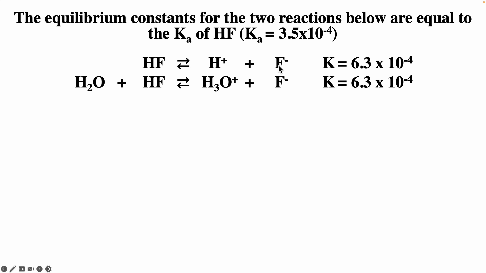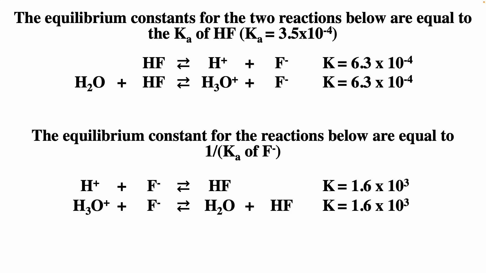HF going to H⁺ plus F⁻ has an equilibrium constant equal to Ka of HF. We can write it two ways: HF falling apart, or water plus HF going to hydronium ion and F⁻. These are equivalent because pure liquids don't appear in the equilibrium expression. If we flip the reaction — H⁺ plus F⁻ going to HF — the equilibrium constant is 1/Ka, which equals 1.6×10³. That's very large, so you can consider that reaction as going to completion.